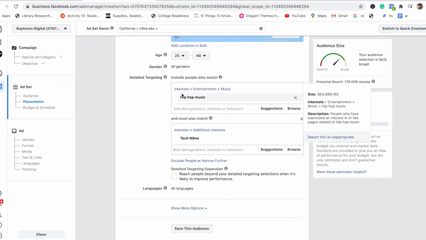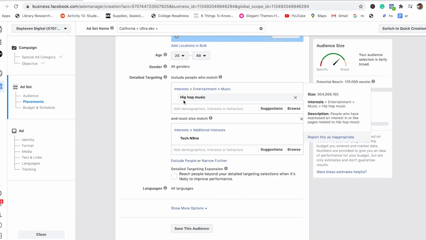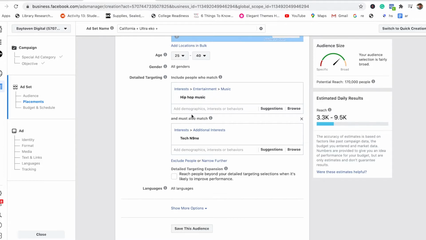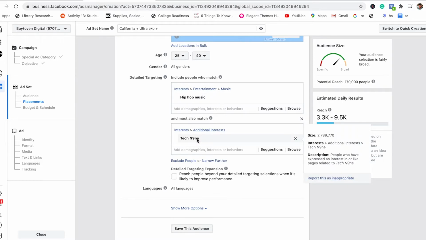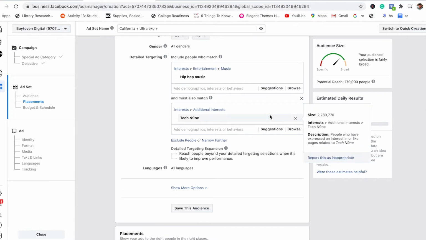We're keeping the genders open, and with our detailed targeting, we want the people who see this ad to fit in those demographics, and we want them to obviously be a fan of hip hop music, but they must also be a fan of Tech9. And that brings our audience down to 170,000. That's a great starting point.